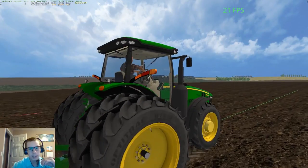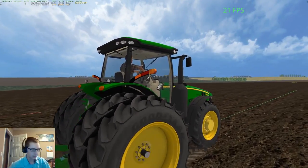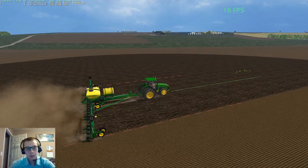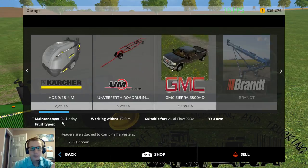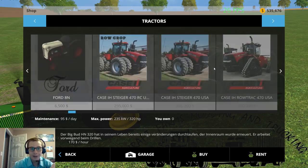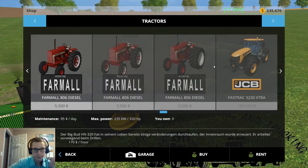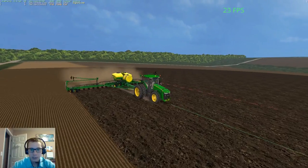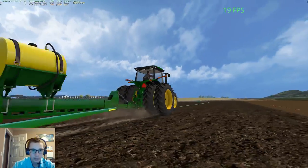I might trade this tractor in on an 8220. Dang Velcro on my headset sticking my foot. Might trade it in on an 8220. I'm not sure. Let's just see here. I don't know which tractor I have. I have a lot of 8Rs. So this is obvious. Why did I even look that up? That's 370 horsepower. I don't get why I just looked that up, because it's kind of self-explanatory. An 8370R means 370 horsepower. The 8220 is 320 horsepower, so it's a little smaller, I guess, but it is a very nice tractor as well, as this tractor is very nice as well.